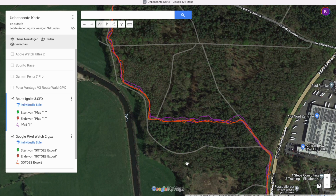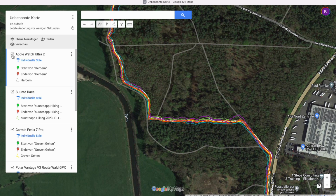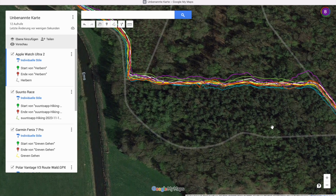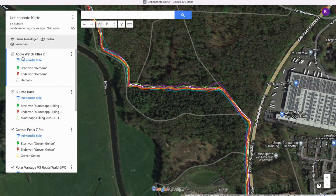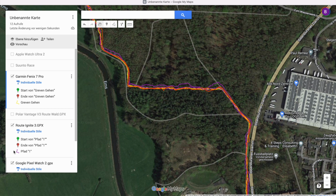Here, for example, you can see the Polar Ignite 3, which despite having multiband is somewhat less accurate. Then for comparison you see various watches: the Polar Vantage V3, the Suunto Race and the new Apple Watch Ultra 2. The Pixel Watch 2 is definitely not worse than all of those. The Garmin Fenix 7 Pro, shown in yellow, was however a bit more accurate. Well, so far so good.